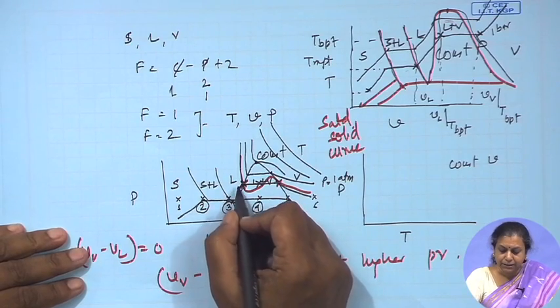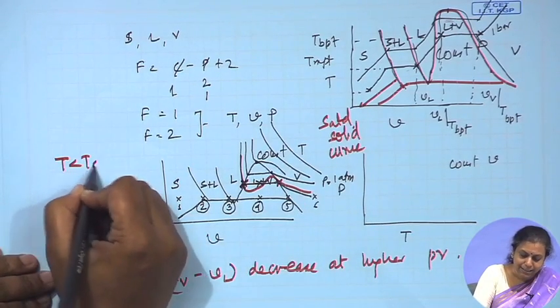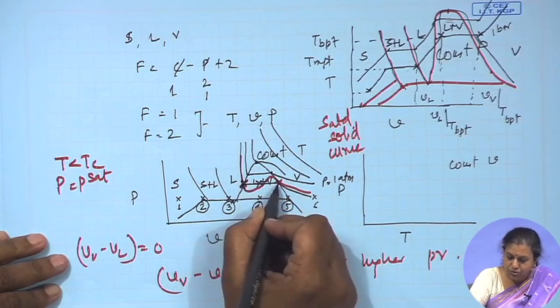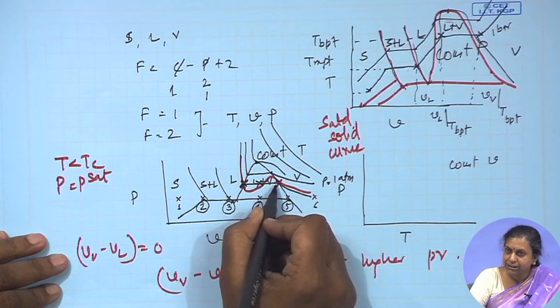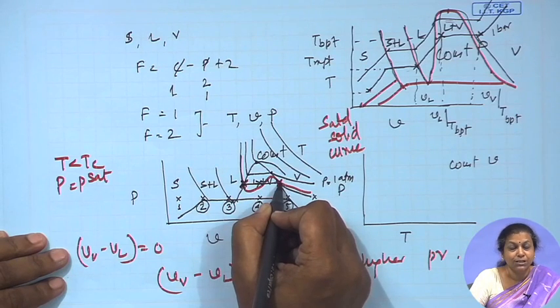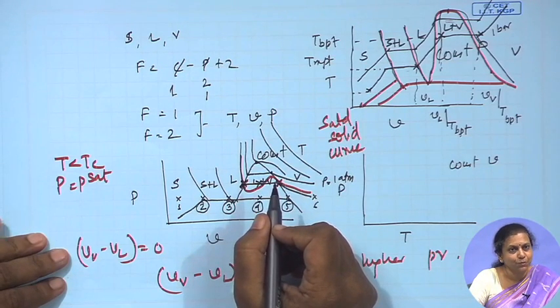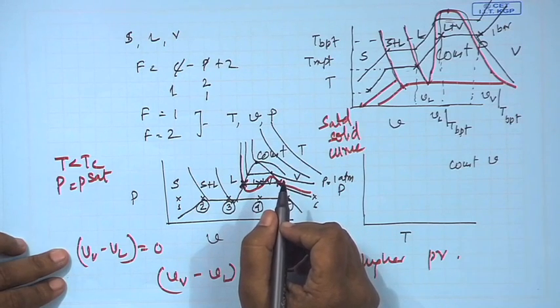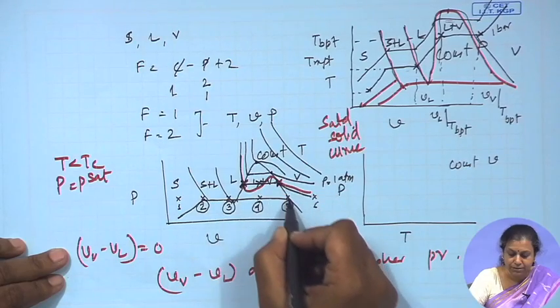Now, suppose for T less than Tc and P equal to the saturated pressure, which corresponds to this particular pressure, if we work under that condition, then we get one particular physically realizable root. What is a physically realizable root? It has to be positive, it has to be real, and very important, though not very evident, it has to be greater than B. The total volume of the gas has to be greater than the volume occupied by the molecules. So you will get 3 physically realizable roots if you are working within this liquid-vapor dome.